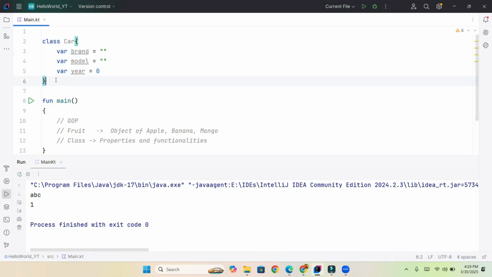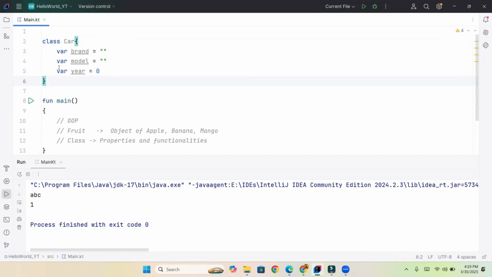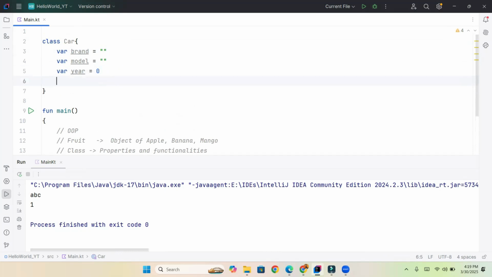So this is the class, you can say. This is the concept of encapsulation. Encapsulation means you write the related code, like you apply brakes, you apply race on it, you apply different gears on it. So all these functionalities will be written in this class. So let's make it simple. We have just made the properties of this object of this car class.